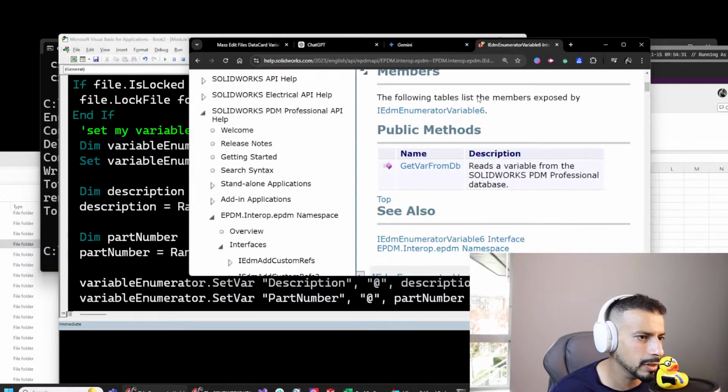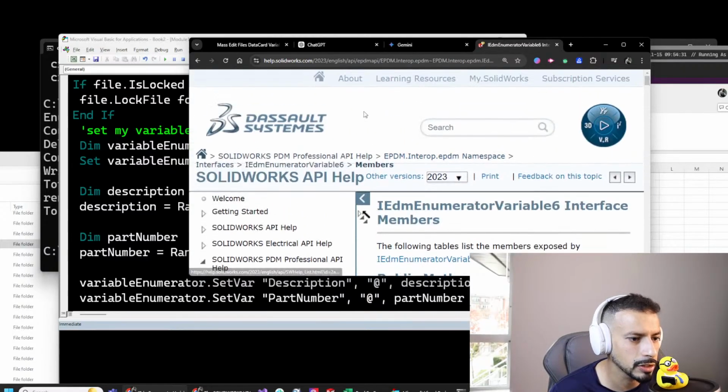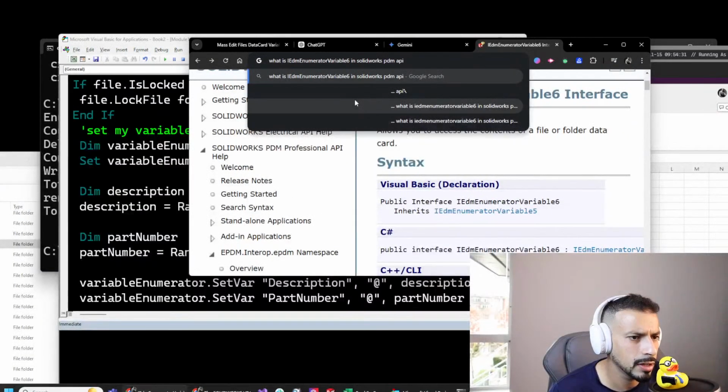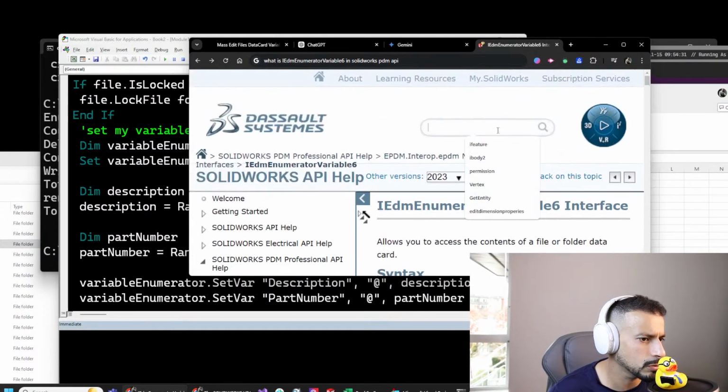I'll give Gemini the benefit of the doubt, actually. I'm going to go up one, or I'll go and look for the IEdmVariable5. Yeah, let's drop this. IEdmVariable6. I think there's 5, obviously.